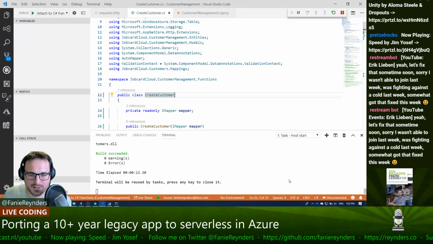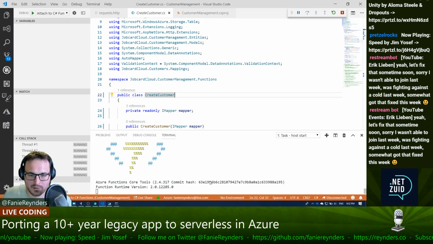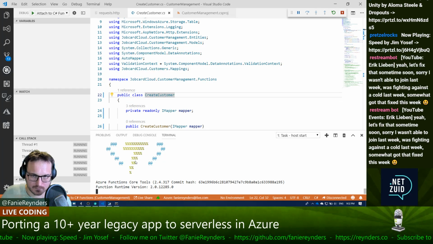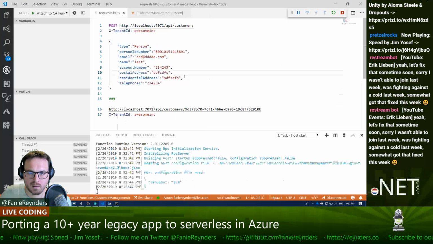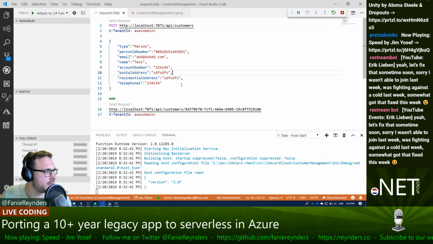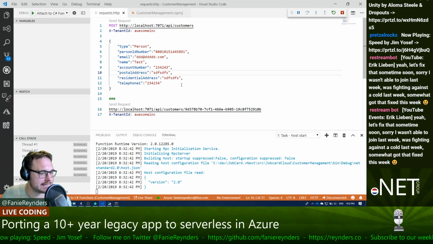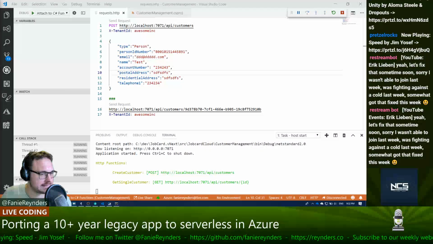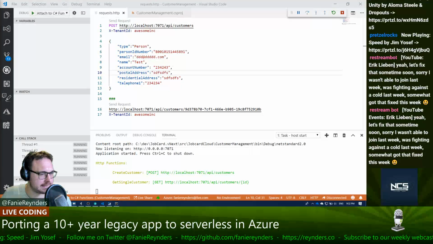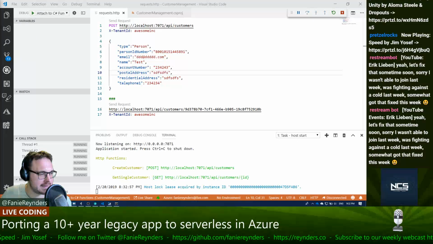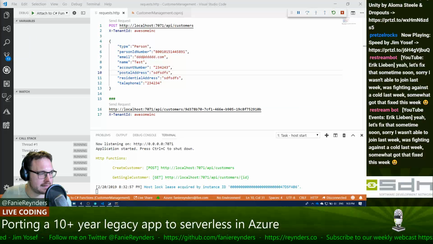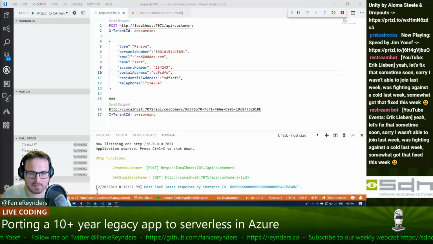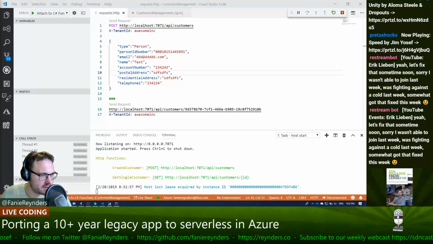Let's see. This works fine, right? It's running, hopefully. Yes, there's your logo. I know it's fine. Everything had compiled. And once that's up and running, let's check something out.